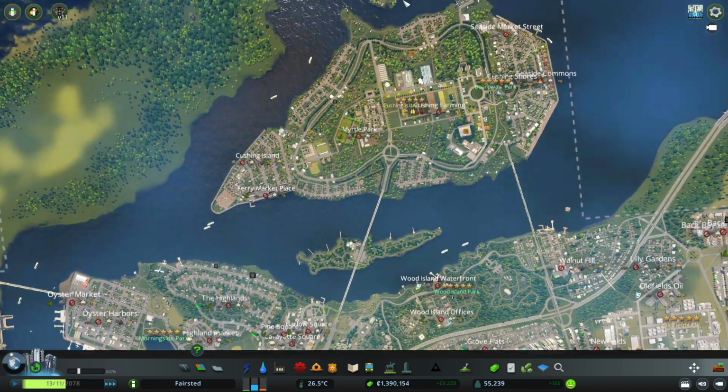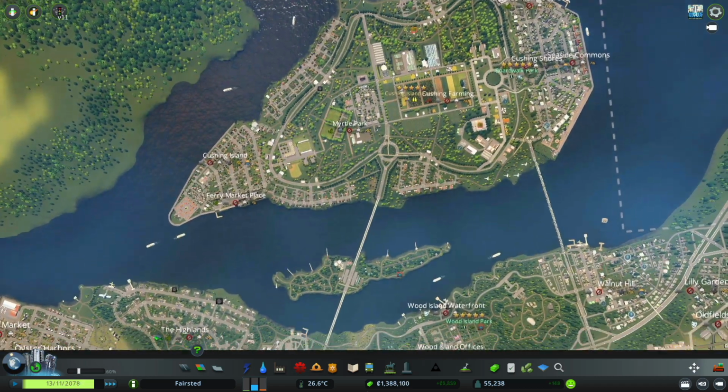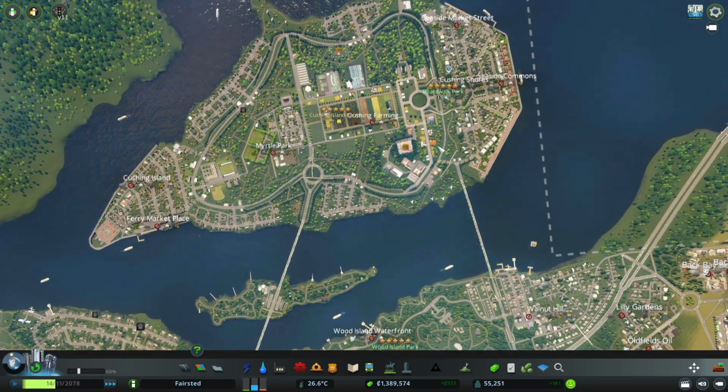Okay, the next thing I want to do is go around the city and check out garbage and cemetery and get all those either emptying or stop emptying. So let me go around and do that.